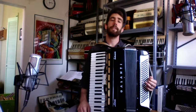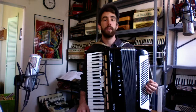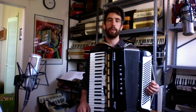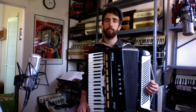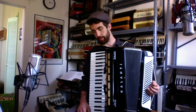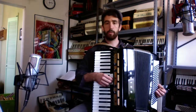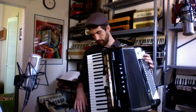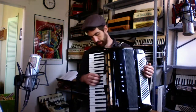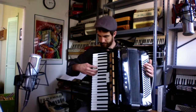Here we have a Galanti super classic full-size piano accordion with 120 buttons, 41 keys in the treble. This is an LM tuning accordion, and it also has both of those reeds in the tone chamber, which is not a common trait for these accordions, making it kind of a jazz box. This also features a mute and microphones, as well as a master palm switch, so you have a lot of professional options there.